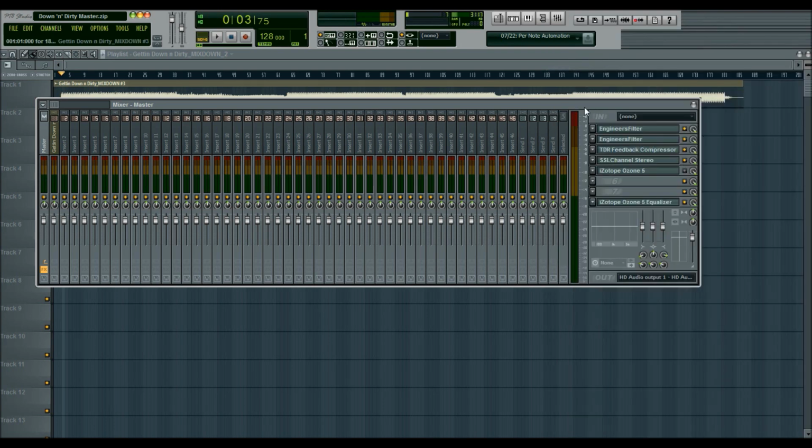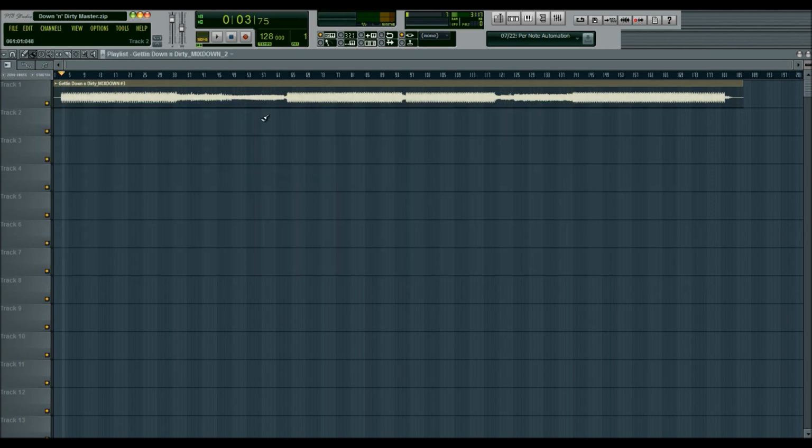But yeah, that right there was an example not of a mid-side processor, but of a stereoizer, or a phase delay, where I just showed you what happens, which is never a good thing. And in clubs, if you're playing a song in a club, like this could easily be played in a club, it's that type of genre.